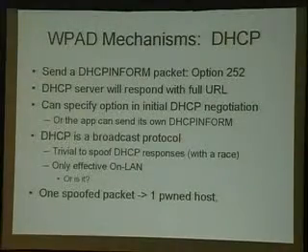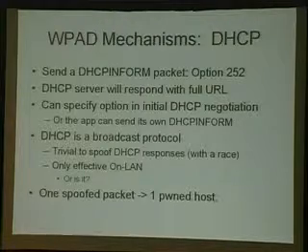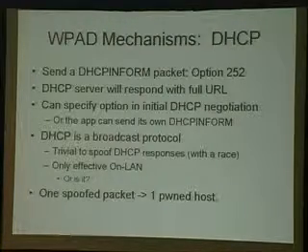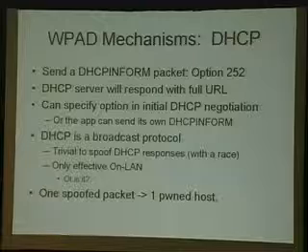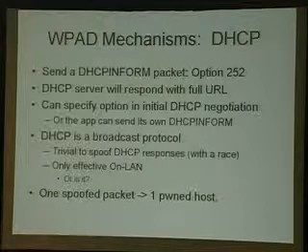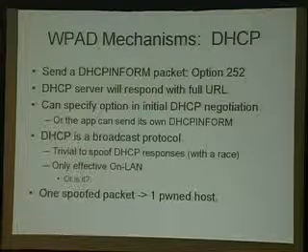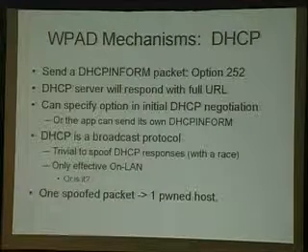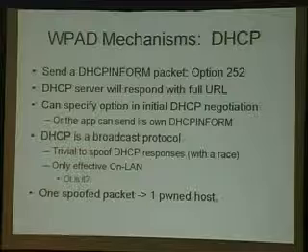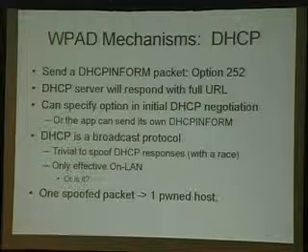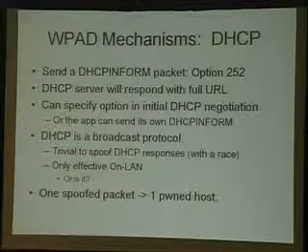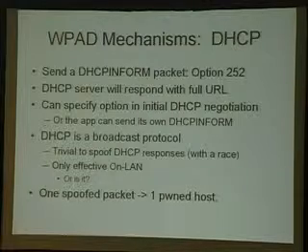So how do these actual different protocols get used? Well, I'll come back to WINS and NetBIOS in a sec. DHCP, essentially what happens is the browser sends out a DHCP inform packet saying, someone tell me what option 252 is. And that's saying, where's the WPAD server? In the DHCP response packet, you specify the full URL, it can be anything that you like. The browser will then go off and retrieve that URL and use that as the PAC file.